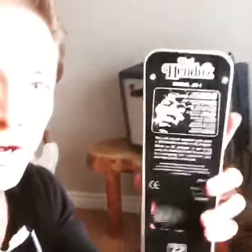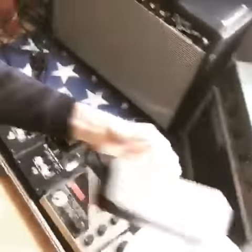Hey guys, it's your buddy Luke here. A couple of tone tips coming up for you electric guitar players out there. I get a lot of questions about where to put a wah in your signal chain for the best optimal sounds. When it comes to your wah — your wicka wicka chicka chicka sounds — the best place for that is right here in the trash. Just put it in the trash and forget about it. Alright, that's it for tone secrets for today. I'm your buddy Luke, have a good day.